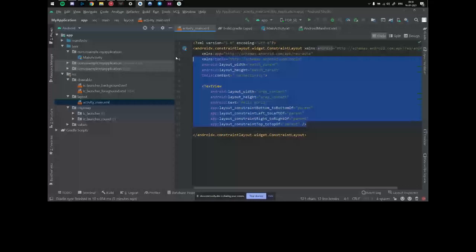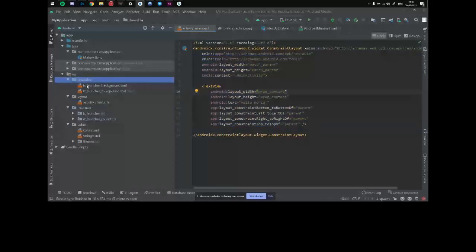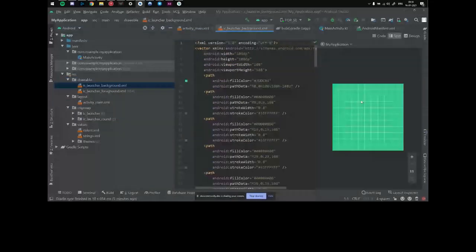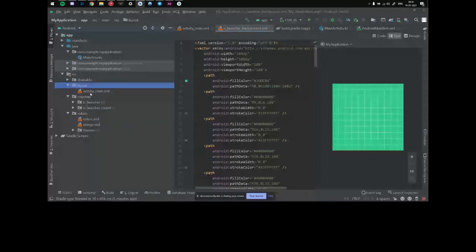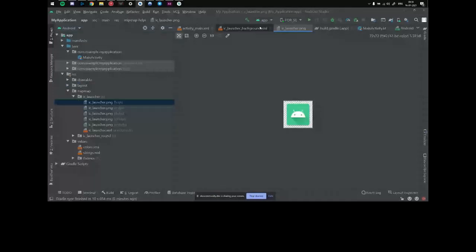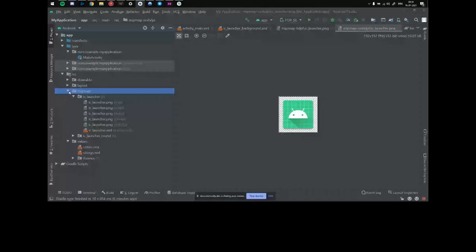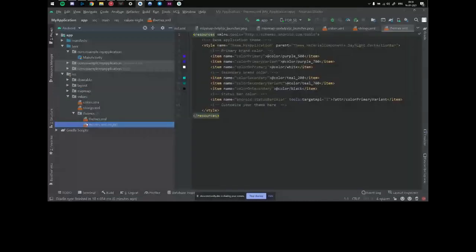The rest of the files over here: there is drawable, there is mipmap and values. Inside drawable, if you have any graphics like a PNG file or an XML file which has some kind of graphics, in this case there is this graphic over here, you put all of these files in drawable. Then you have layout, which consists of all of your UI screens. Inside mipmap, you put the app logo. In this case, the app logo is what comes by default. So you put your logos, the app icons, inside mipmap. Inside values, you put specific attributes, and we will talk about this in one of the code labs later.